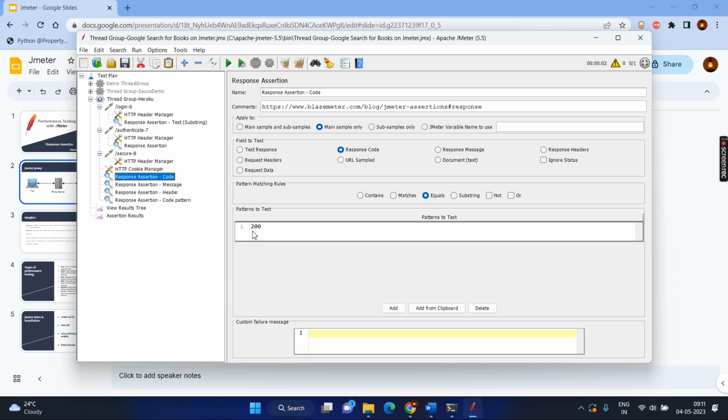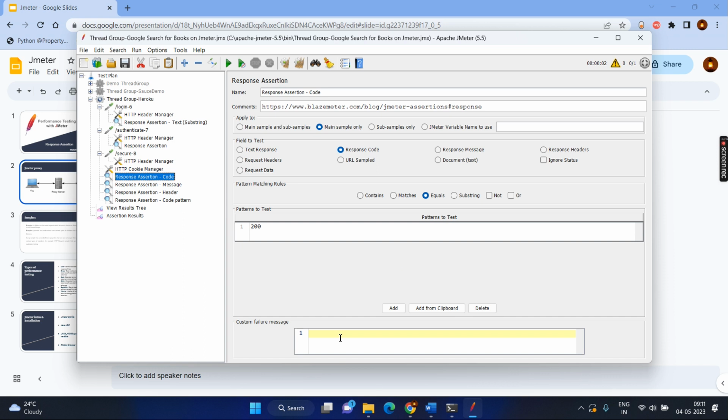As per your requirement, if it is 201 or 203 based on the API or the request format, you can change it accordingly based on matches or contains. But as of now, I know that all these requests will have the response code 200, no matter whether I change to a different sampler. So I am just adding 200.